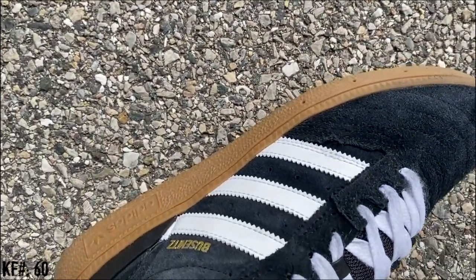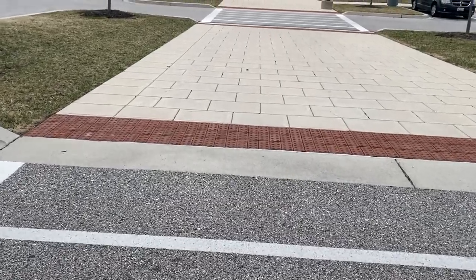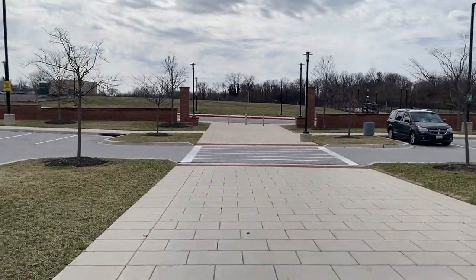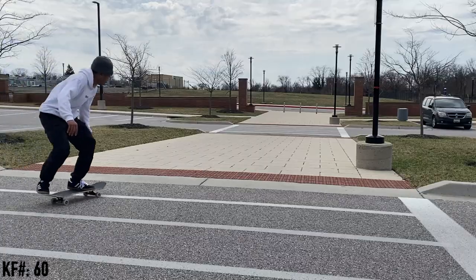As I said, that line was first try, so it didn't really do too much damage. And again, this is my first time skating Adidas, and I feel like they kind of feel like if Vans and maybe Pumas made a shoe. That's basically what the Adidas Busenitz Pros feel like. So now I'm gonna do a kickflip over this, and then a kickflip over that. And then after that, it should be around like 70 kickflips, so let's get into it.